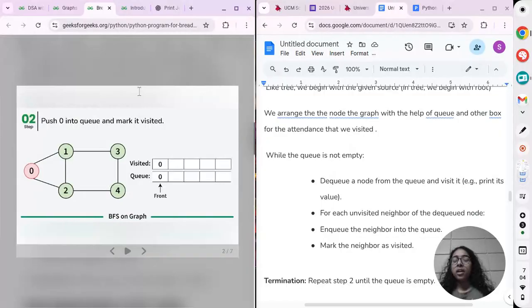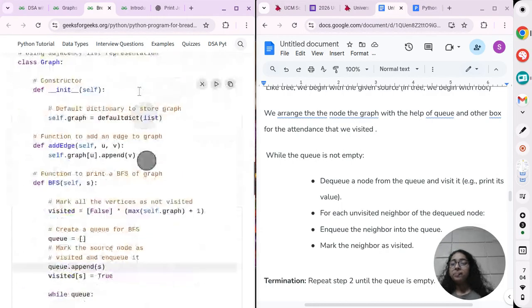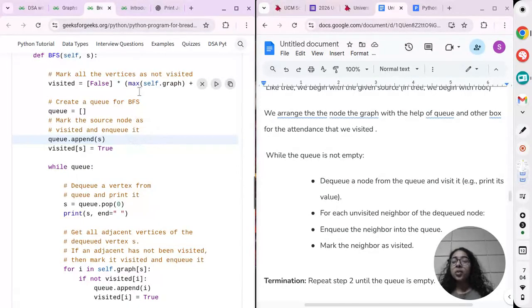So the queue is created, start is 0, and this 0 will come in the first place, right? So we came to 0. Okay, so visited.